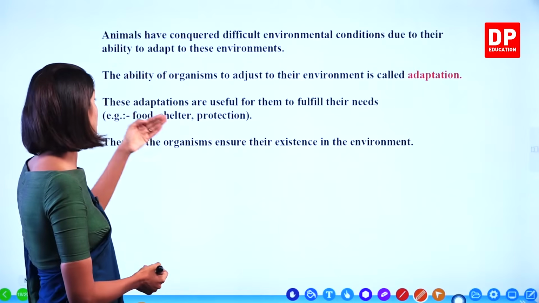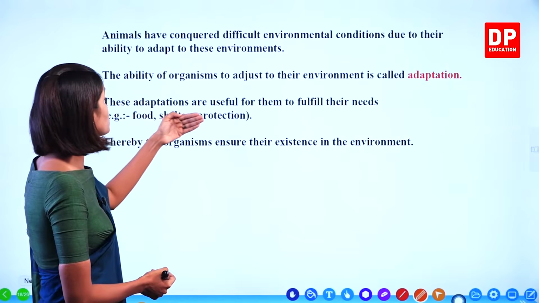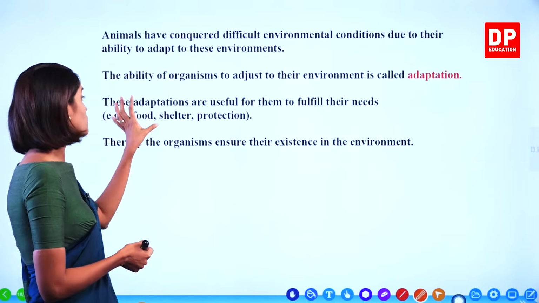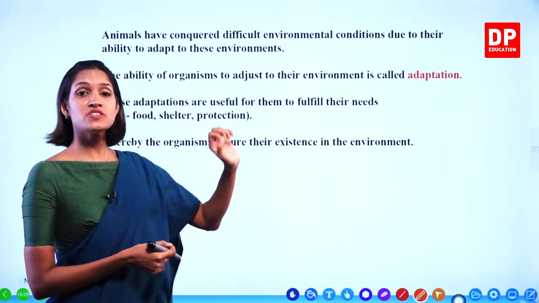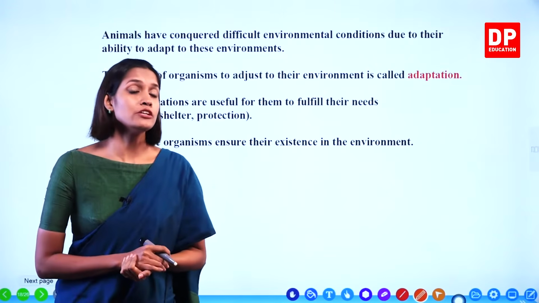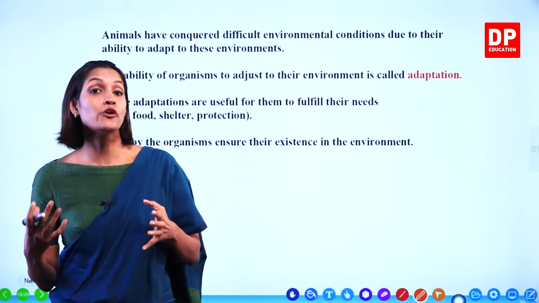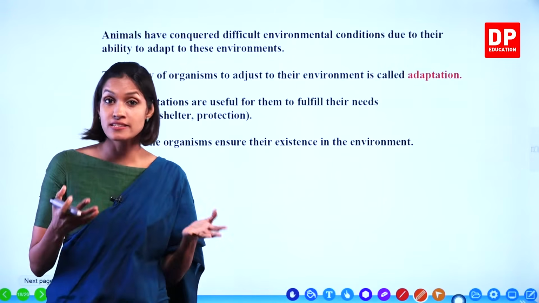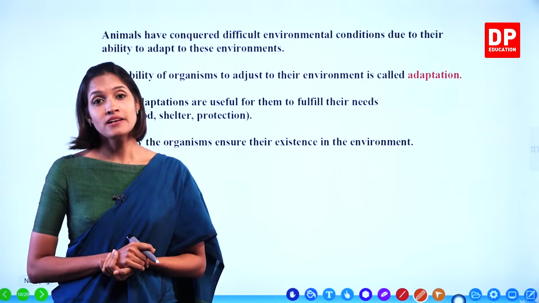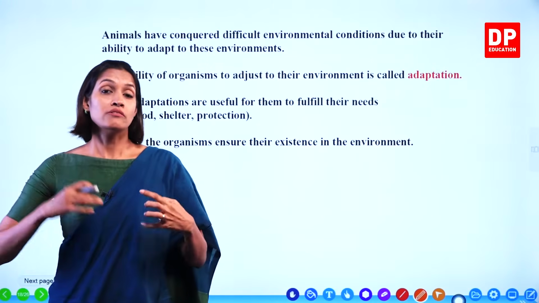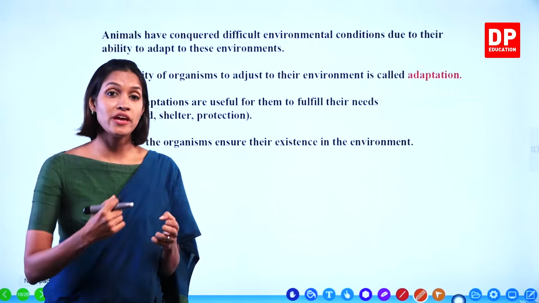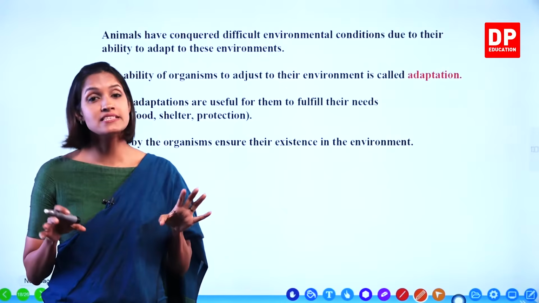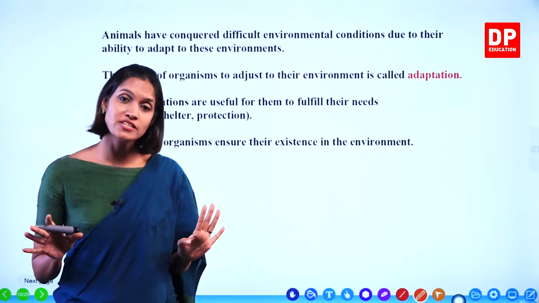What are their needs? They are food, shelter, protection. Right? So what are the special characteristics? What are the adaptations they have to take food? For example, you know that carnivores, they feed on meat. In order to tear meat, they have the sharp canine teeth. That is a type of adaptation, right? And they have to run behind their prey and catch them. Therefore, they have very strong legs so that they can run really fast. That is another adaptation. Okay, children.